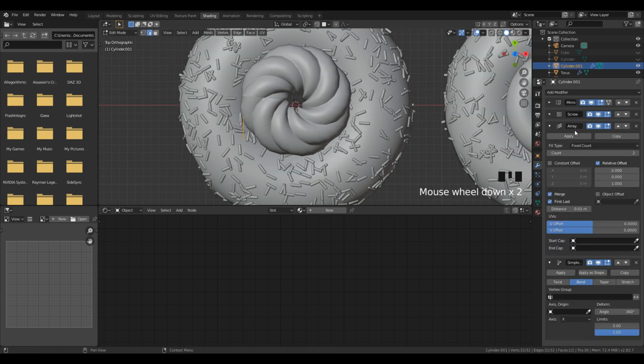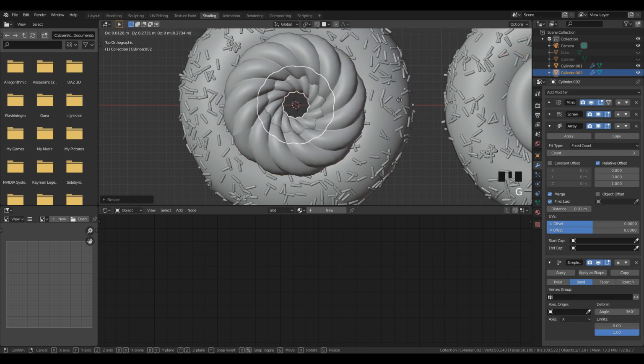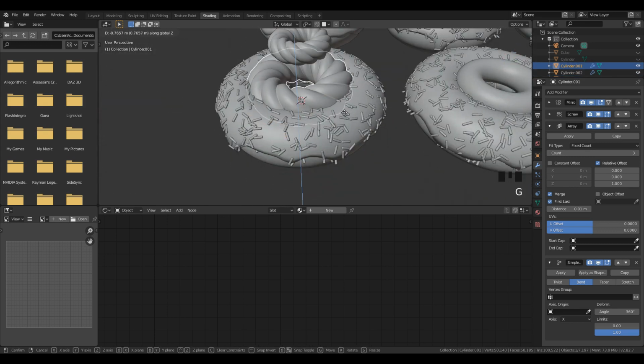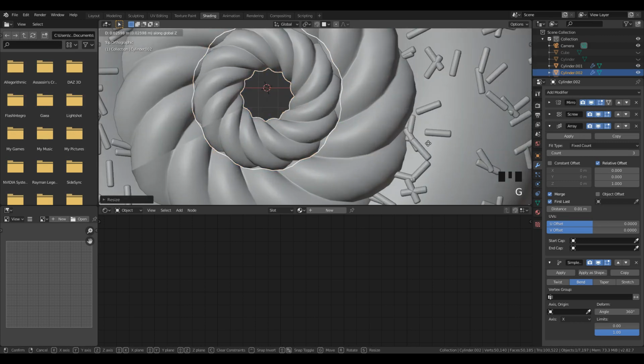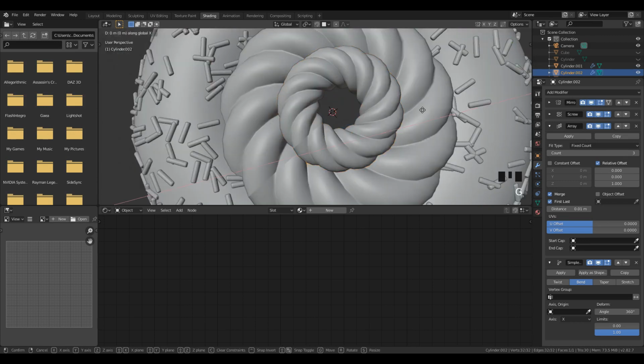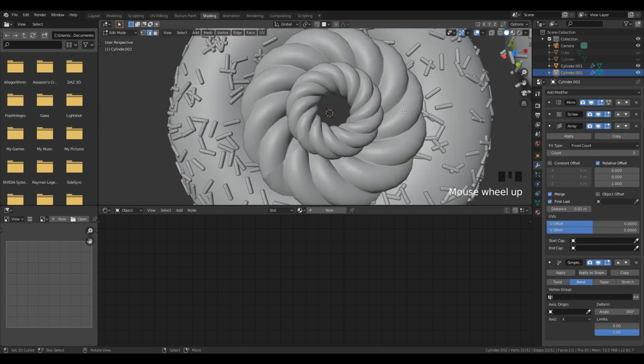Now increase the array value to increase the radius of the mesh, and you can duplicate it one more time to the top of the mesh. After this, position both of them to the top of the donut. Then play with its pattern by positioning the mesh in edit mode and decrease the array value to decrease the inner radius.